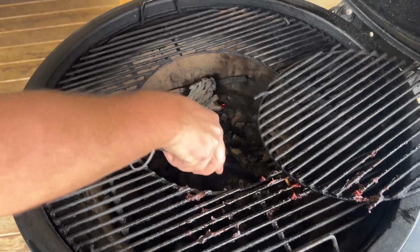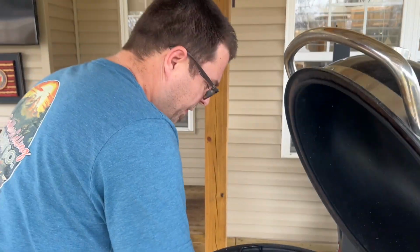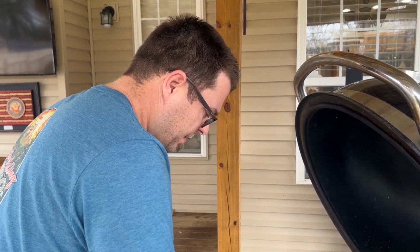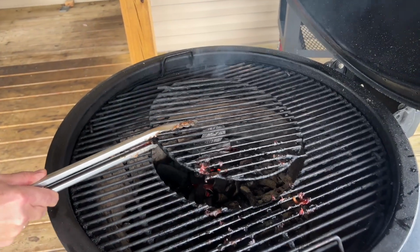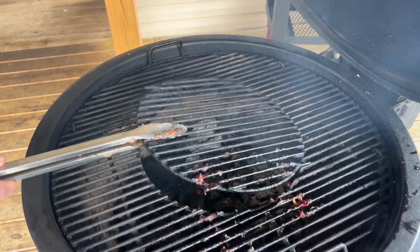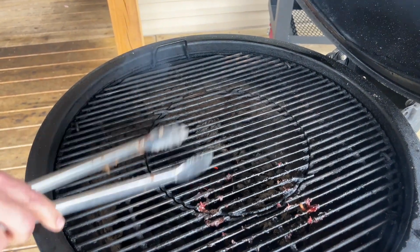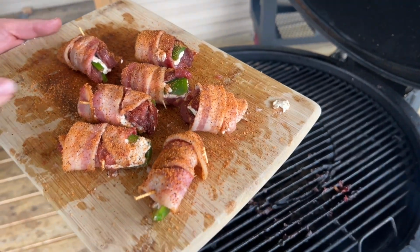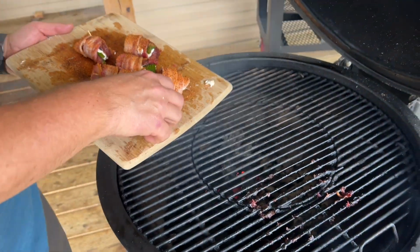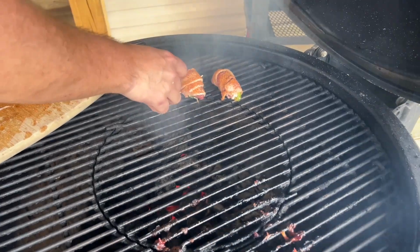And I got a surprise for you. Dad came with some goodies today. We went dove hunting last dove season. Of course, I helped him out with his limit, like good sons always do. All right, let's keep that open for a minute. All that oxygen will allow this to heat up a little bit faster. I got dove poppers with jalapeno cream cheese, dove, bacon, and I put my Q-that on there. So we're going to set those right on top and get those cooking. That's going to be a little appetizer.